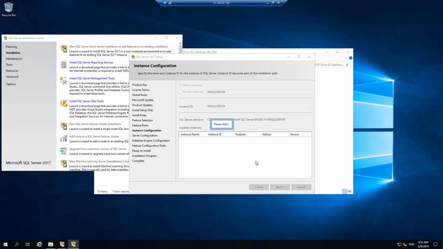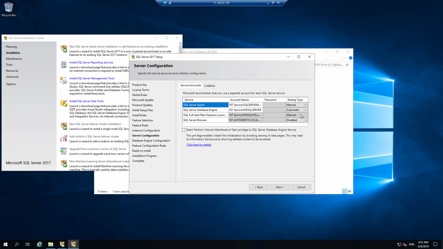And next, the startup services. You need to set the startup type to automatic for each service except the full text, which is disabled. So I will select startup automatic for SQL Server Agent. And the browser service is disabled; you make sure it's automatic. So everything is automatic except full text, which I can't change. It's up to you what you want to grant. So everything automatic that you can.